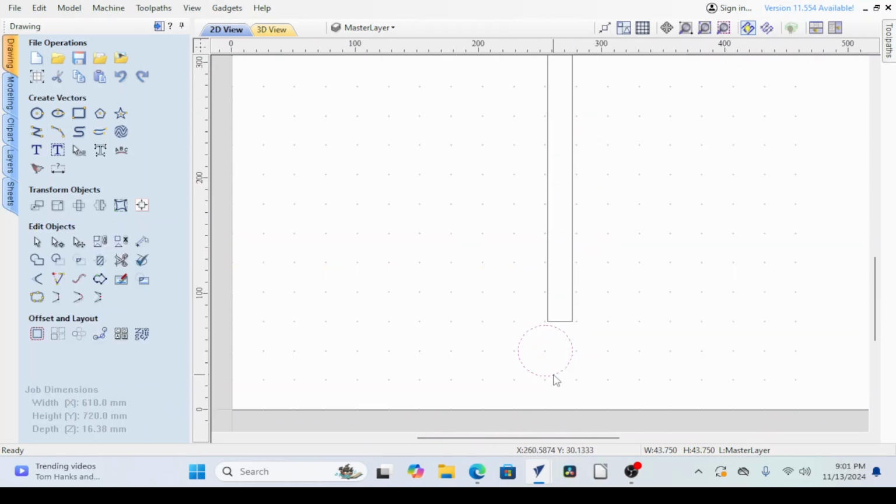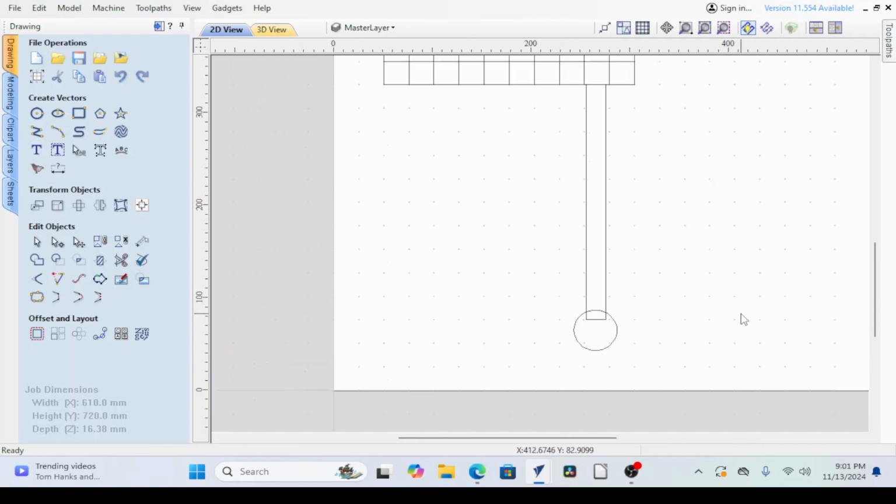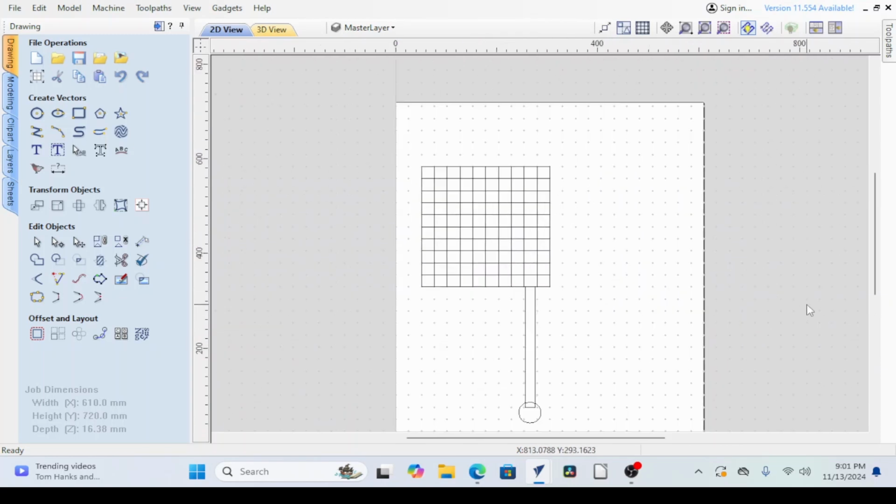If I left click on my circle and click again and hold down the Control key and use my arrow, I can shift this over. And there's some leeway in the path length, and I can just line that up as best I can. As long as that's overlapping that channel, I should be good to go. And now we've got it lined up. Let's go set up our tool paths.